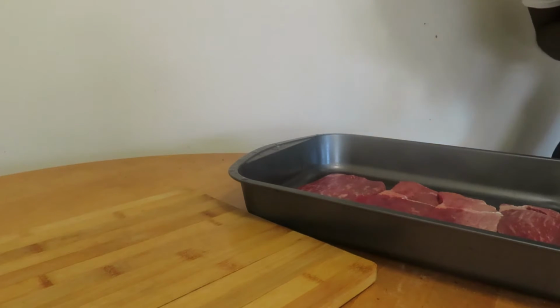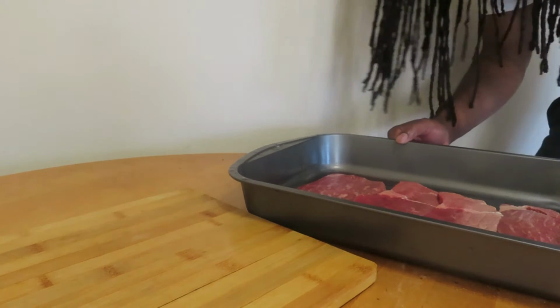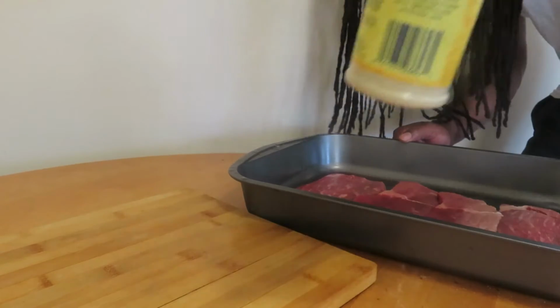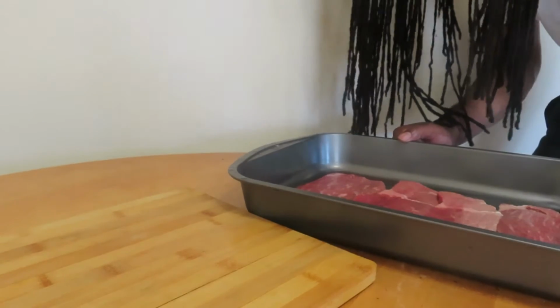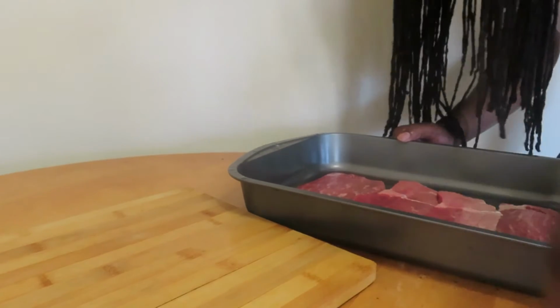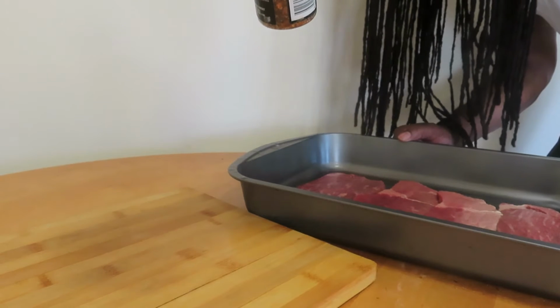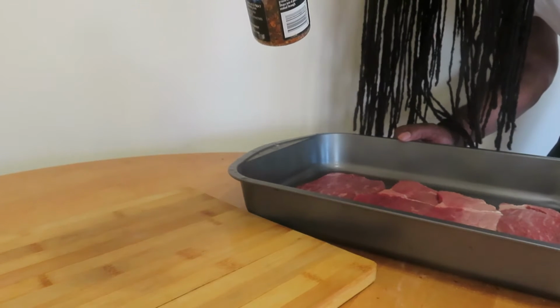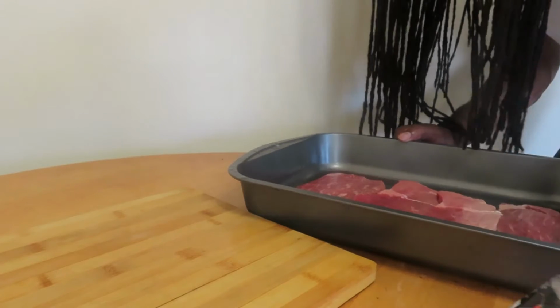Hi y'all, today's video I got me some steak, and what I'm gonna put on my steak: some all pepper, some salt. This is spicy garlic master. This is for seasoned. You can also put this on your steak.